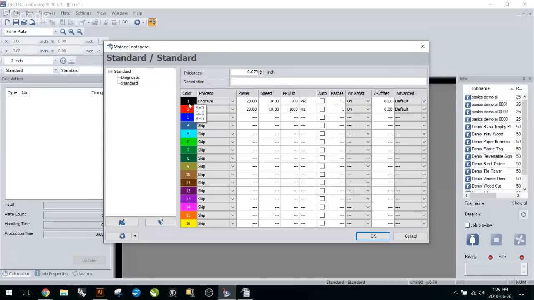If you guys see here, if you just hover over your colors in job control, it'll actually give you a value of your R's, G's, and B's. So if you're not too sure of what color you want to use, once you start getting into some of these different colors here, just hover over them and you'll see exactly what you have to type in for your color value. So I'll explain what we mean by your color value.